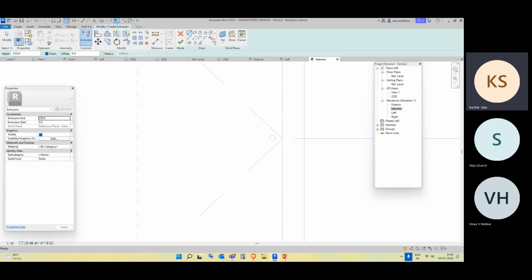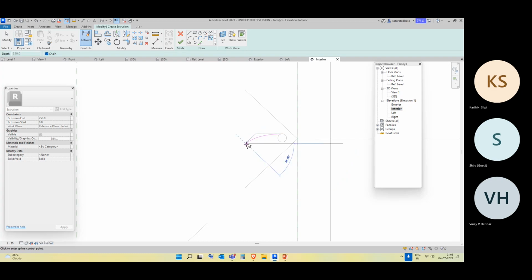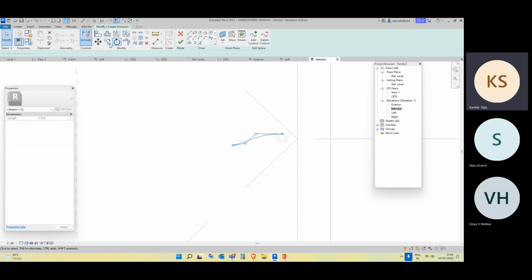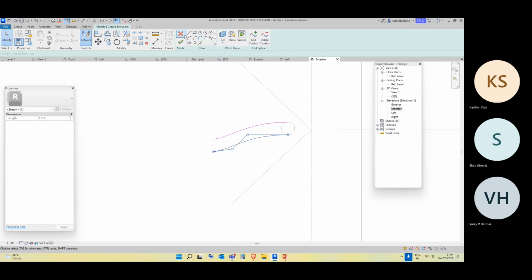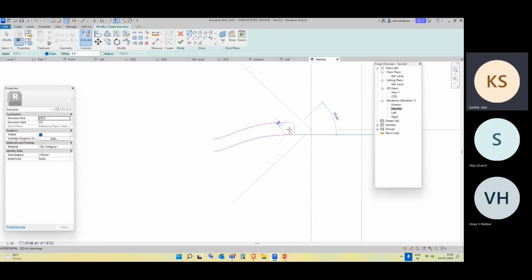Just go to extrusion again and just take this spline again. Something like this. Just created a random figure. Just don't consider the shape.